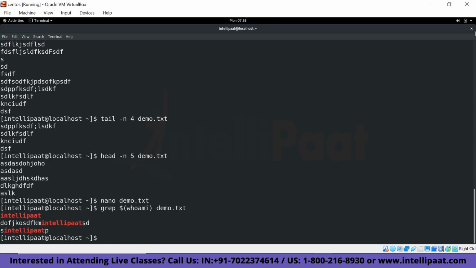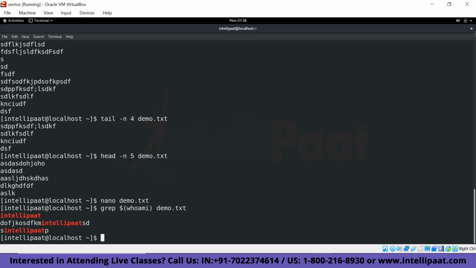demo.txt. Now you can see it is reading my username, and then it is using my username to find a pattern inside demo.txt. Here we are using both displaying contents and finding a pattern. For finding a pattern we are using grep, as well as the whoami command, and also a meta character to basically read the whoami command.